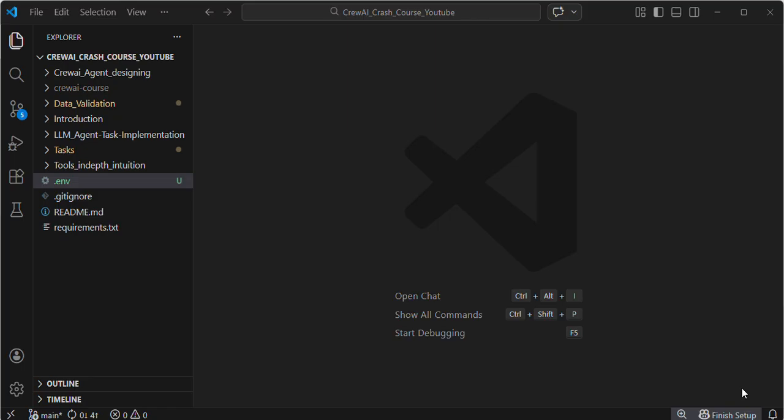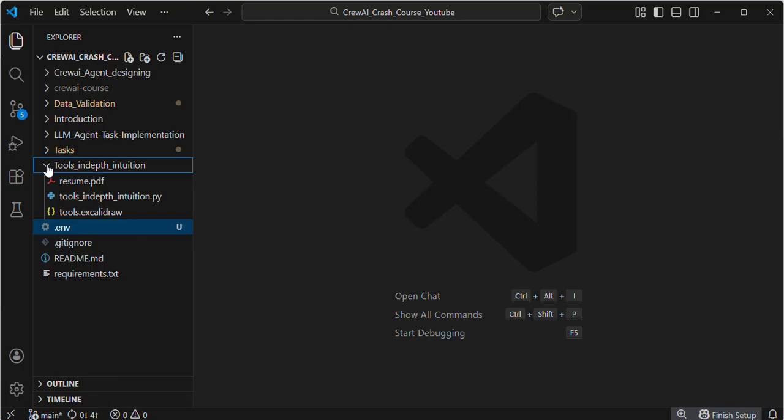Output flow and a couple of other task parameters. The main idea is that we are not going to learn everything, but to master the CrewAI framework, so that if in future you build any application, it will be more helpful. That's why we are going to learn each and every parameter that is available inside the task. So with that, everyone, let's dive deep into the concept.